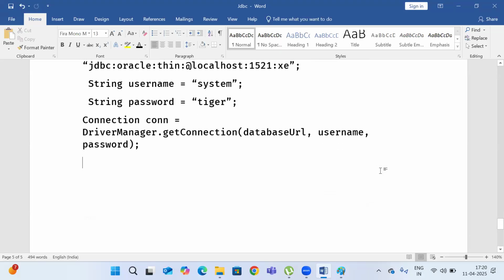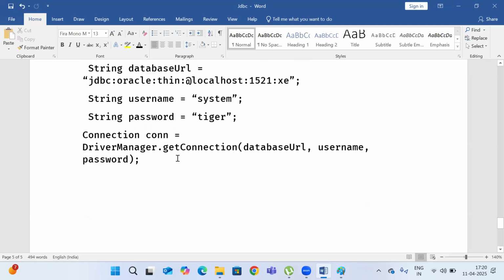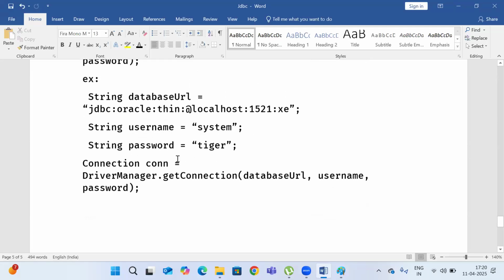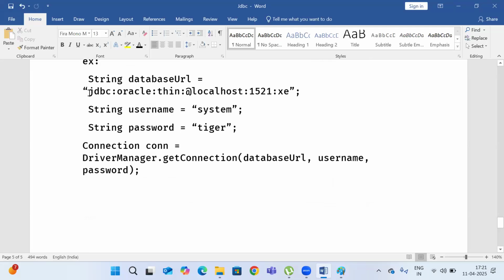Understand this point clearly. This is the database URL. I'll talk about this URL in the session tomorrow when we are at code. Next one is username. Next one is password. We are done.